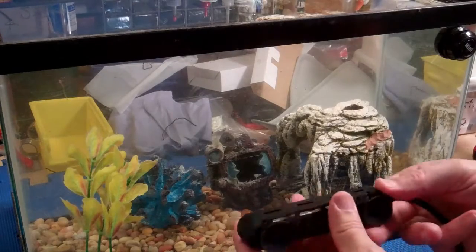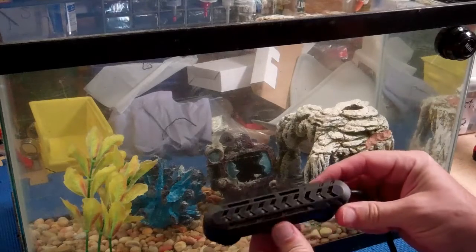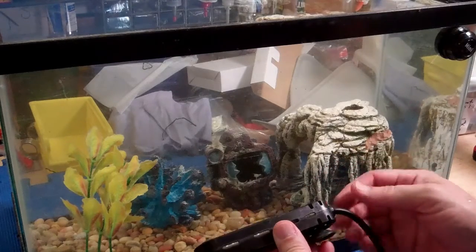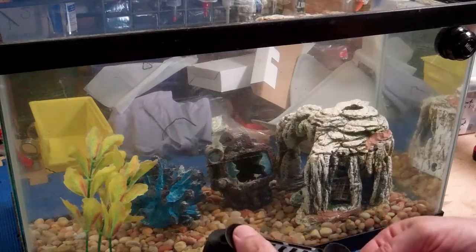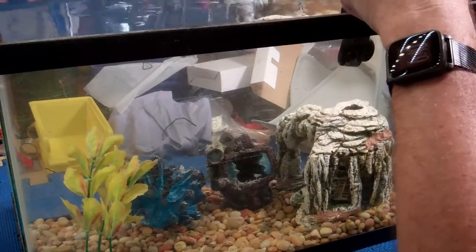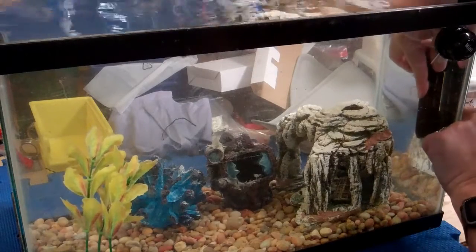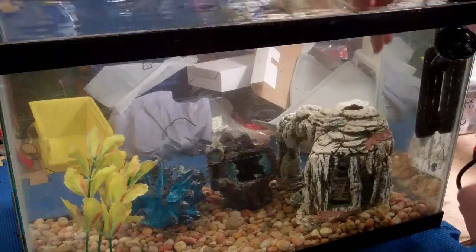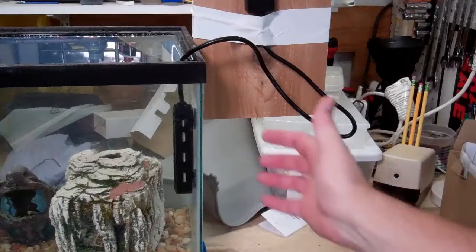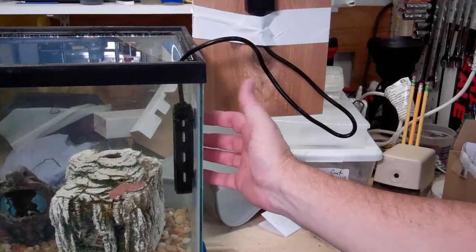Alright, this heater has a plastic enclosure around what looks like a glass tube with maybe some type of sand inside of it, and suction cups. So we have to immerse this guy minimum to above that. If you go a little deeper, that's good too, in case your water level gets down low. We're putting it there. Mounting the heating element in the fish tank's the easiest part here. You just suction cup it on.